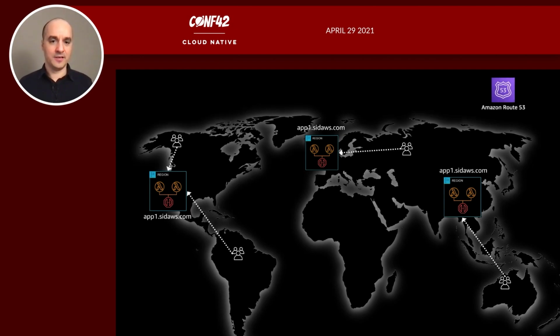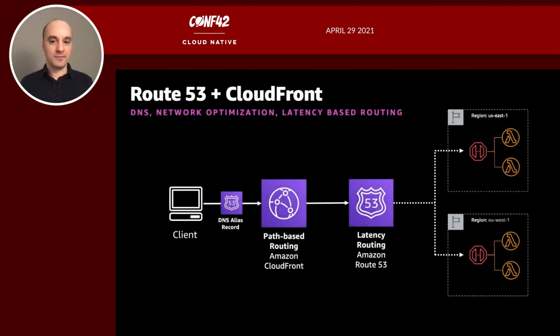This is a highly available and scalable cloud DNS web service. In particular, we want to look at its geolocation, geoproximity, and latency routing policies so that we can route end users to the best application endpoints. For our multi-region active-active use case, customers can combine CloudFront and Route 53 to achieve this domain name translation, but also dynamic content security and acceleration, also path-based functional routing, and finally latency-based routing across the regions.